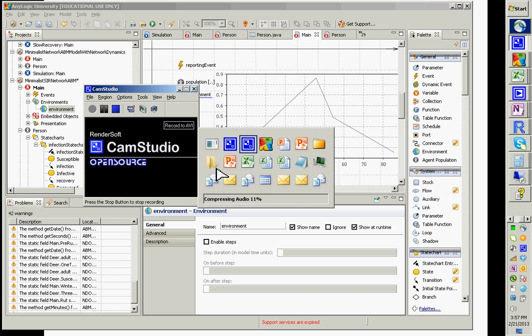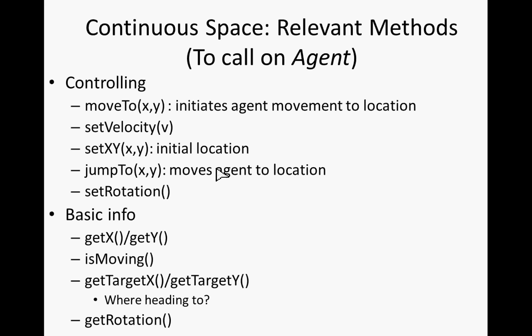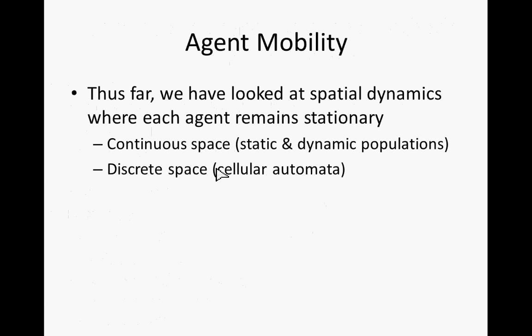We have many models which exhibit spatial characteristics, spatial embedding, but where agents are not mobile. That is, they don't move around. An example of that would be the Game of Life. Cells come into existence in a cell, die in a cell. They don't move. Agent mobility involves movement. And in fact, the Schelling segregation model does involve movement, for example.